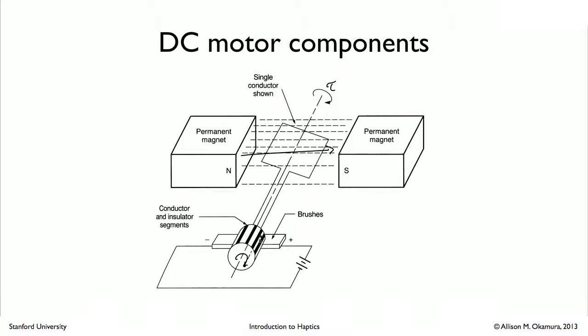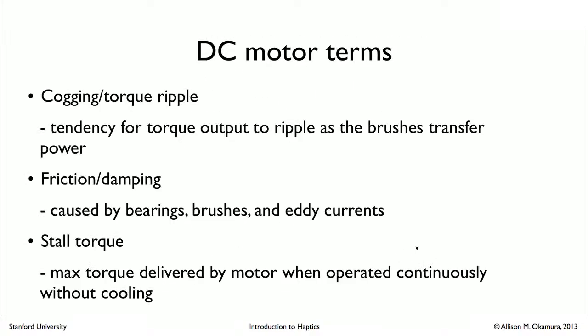When it spins, you go into a new set of segments. So maybe instead of being on a conductor, you're now on an insulator. And so when the conductor is in a place where it shouldn't be, it can't get torque from the permanent magnets, and there's no current flowing through it. There's actually going to be an insulator contacted down here. Instead, there will be some other conductor at that point which will be active, and that one will then have a torque applied to it. And so this is the basic circuit for a single conductor for a DC motor.